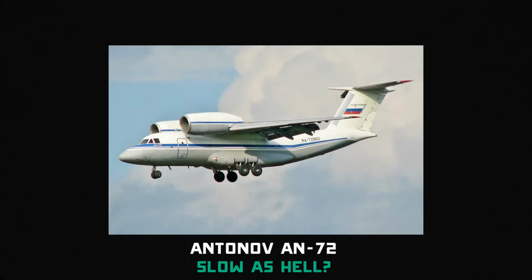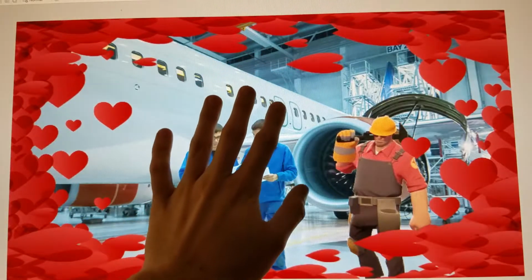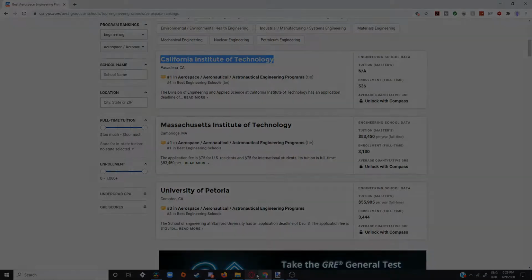So, after my findings, I thought, maybe airlifts really do go that slow. I needed an opinion on this. I needed an aerospace engineer on this. So I did the obvious thing. The California Institute of Technology has one of the best aerospace engineering programs in the country, and so I sent them an email with my inquiry.